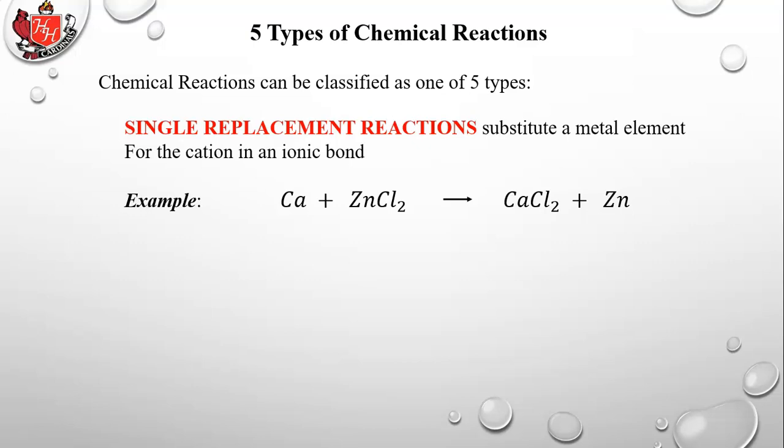It's given up 2 electrons to the chlorine. The chlorine has gained the 2 electrons, so that means the chlorine is negatively charged, the zinc is positively charged. Together they're electrically neutral, but the zinc itself is a 2 plus. So what happens then is the calcium and the zinc trade places. The zinc comes out and becomes an electrically neutral atom, same number of protons as electrons, and the calcium joins up with the Cl2. So we're going to talk about how that happens, what's going on here.